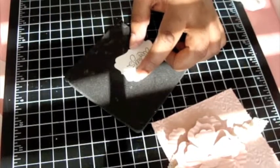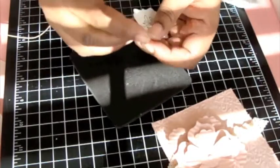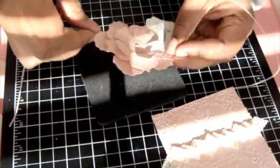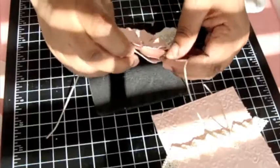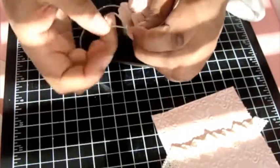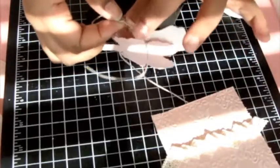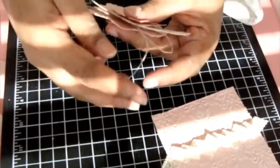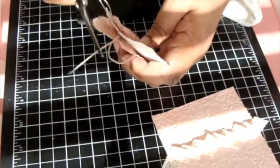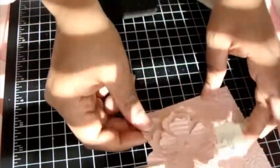Alright, next I'm going to take a little piece of string and tie that through, and in this case I'm using twine, which you can also order through Stampin' Up. And I'm going to tie this greeting onto my flower with a simple knot. Regular natural twine that Stampin' Up sells. And just tie a bow there. And now I need to attach this. I think that's just a little bit too long. Okay. But I do like a large amount of bow, right? Then I'm going to attach that to there.